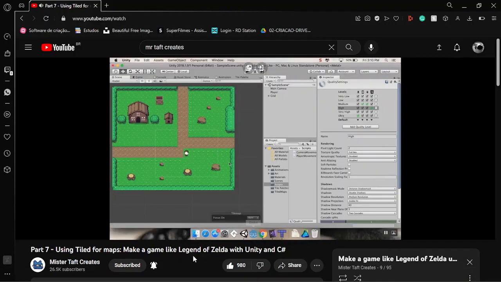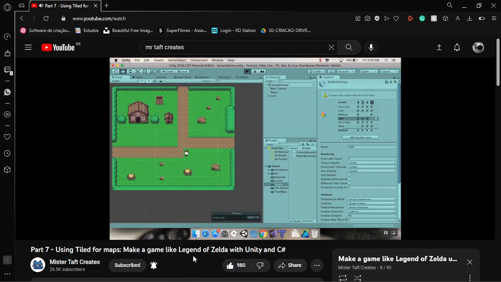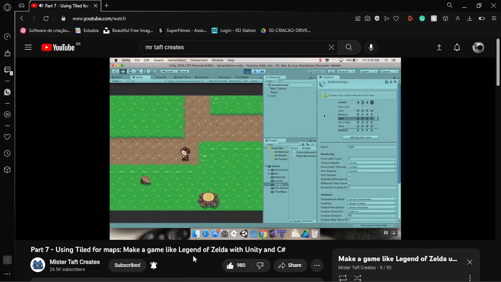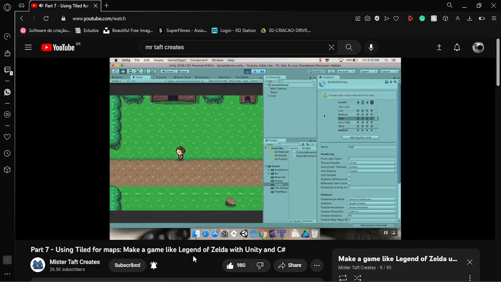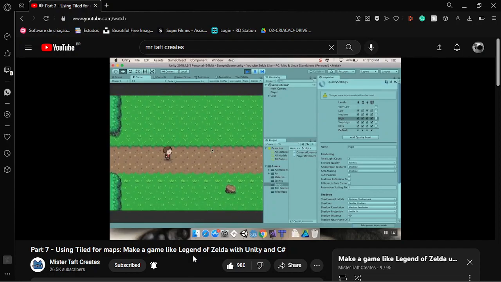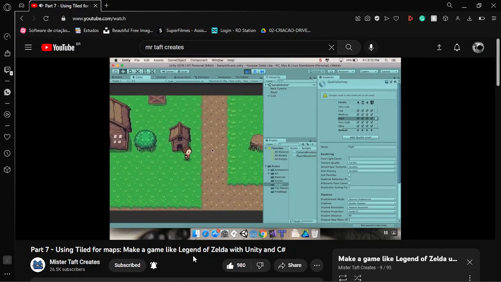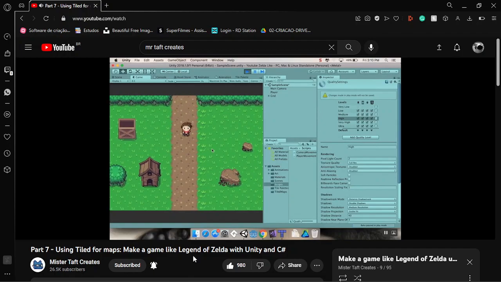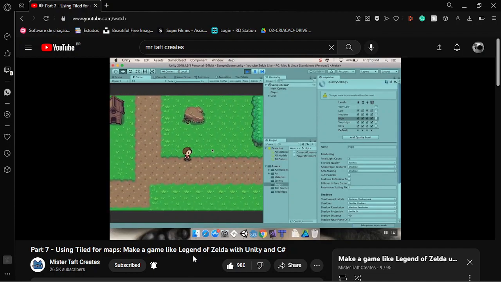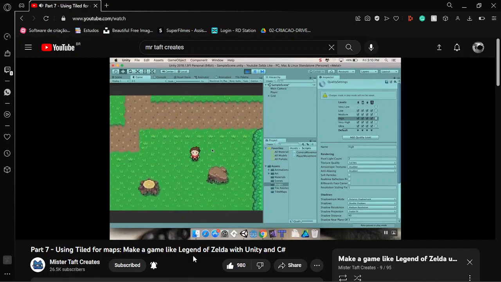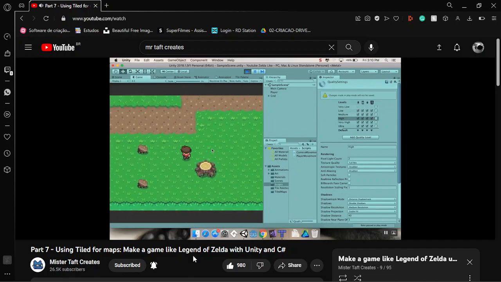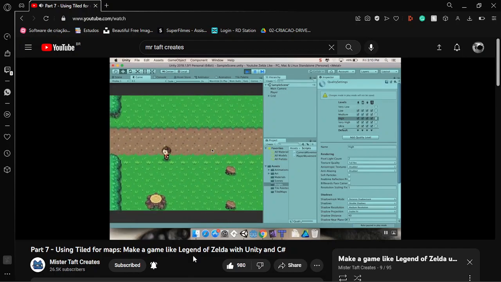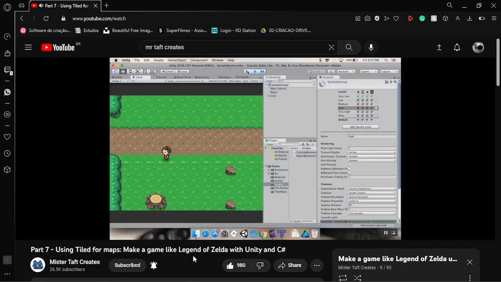Welcome back. Today, we're going to take a look at creating our maps in Tiled, a program that I much prefer to use because we get these weird tearing issues with the standard Unity tile map editor. There we go. I don't know if you guys could see that. Maybe the frames per second is too low for you to see it, but where we left off last time, we have a camera system that follows our player. Our camera is bounded to where we tell it to be bounded in the world, so we're not seeing any weird stuff on the outside that we don't want to see. But I just want to remake my maps a slightly different way here. So let's get on that.